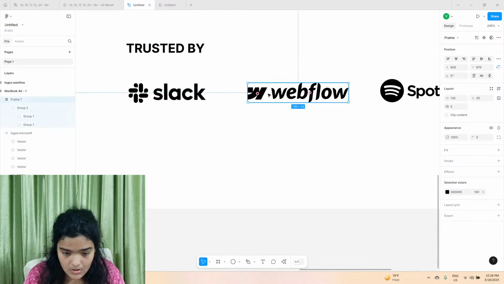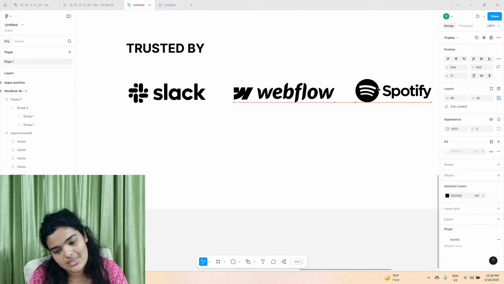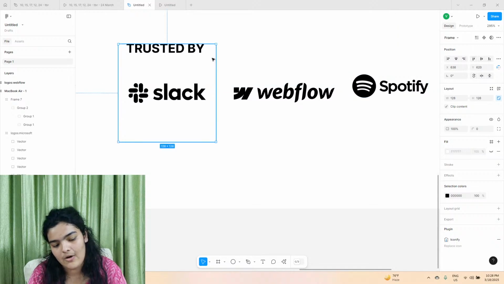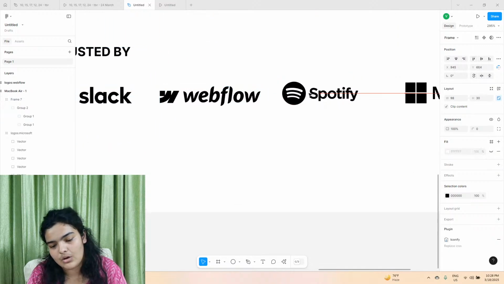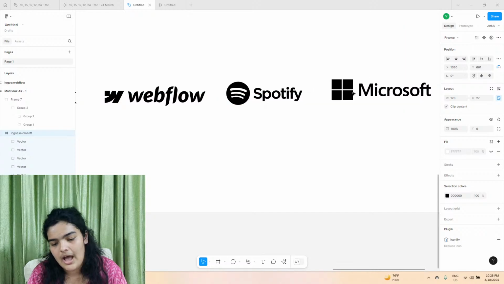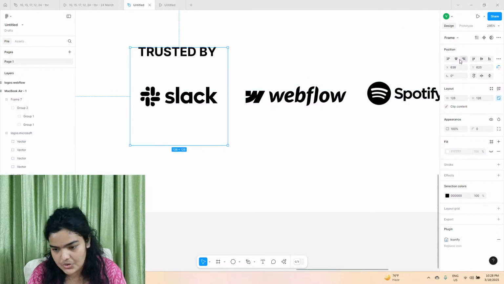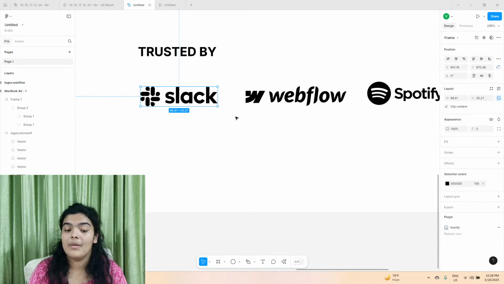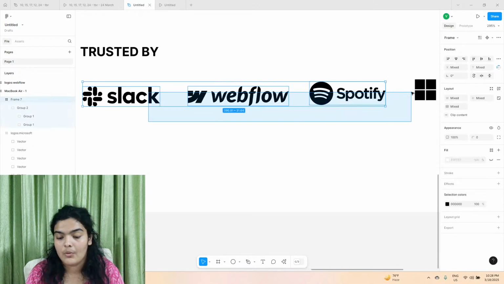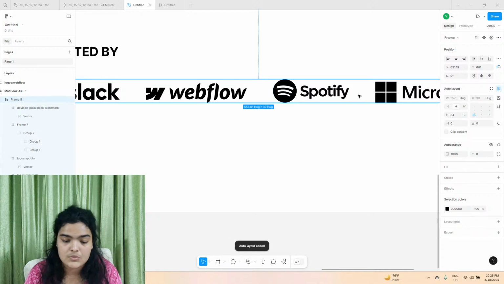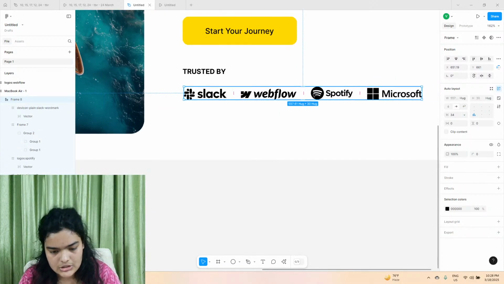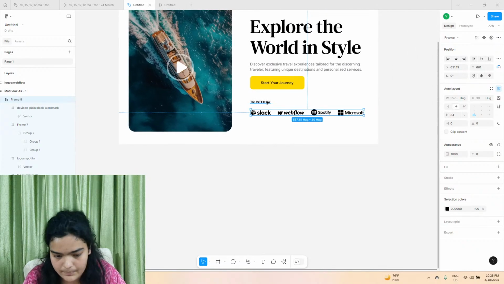Also, we need to make sure all of these have an equal amount of spacing between them, and auto layouts are sometimes difficult in these cases because this is a squared off frame. These are manual and more visual frames. I feel like we need to remove the frame that's going on over here. Change the frame to a group and your problem is solved. Change this group to a frame and your problem is solved yet again. And now we're going to select all of them, add an auto layout just because we need equal spacing and horizontal alignment as well. And then we're going to just put that right there.